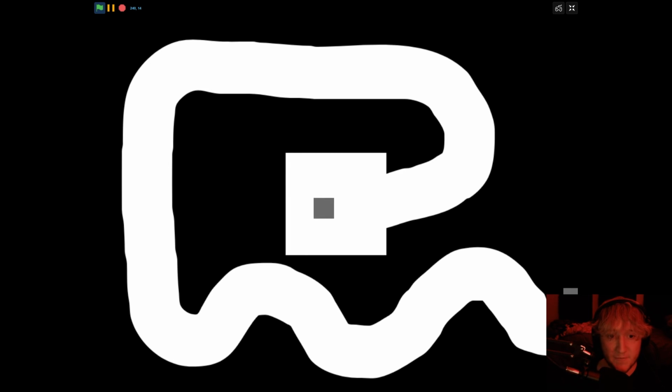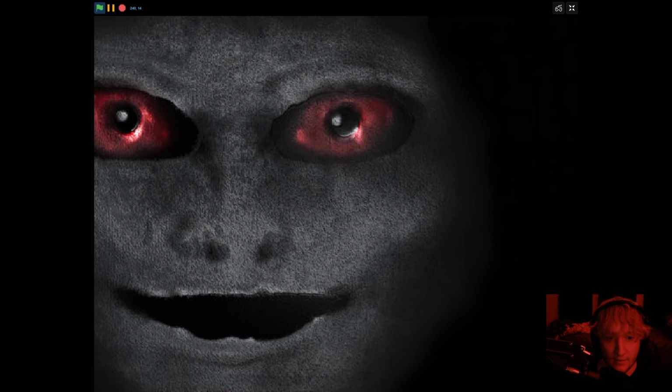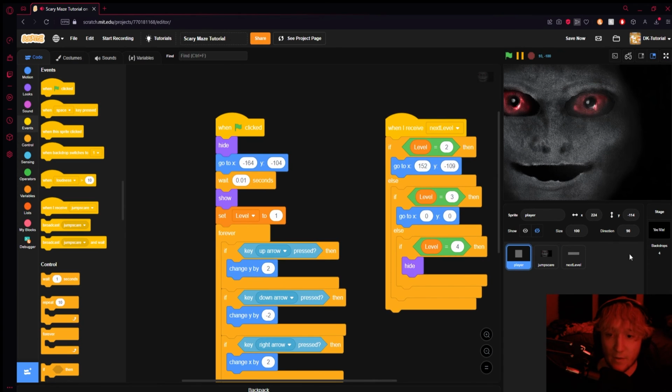Alright, let's get to our third level. Again, we want this big box at the beginning or something along those lines so that if they keep holding, they won't accidentally run into a wall when they don't want to. But you make your game however you want. It's a little bit of a tight area here. Okay, boom. So, it shows up. Why? Probably because my backdrop color is this.